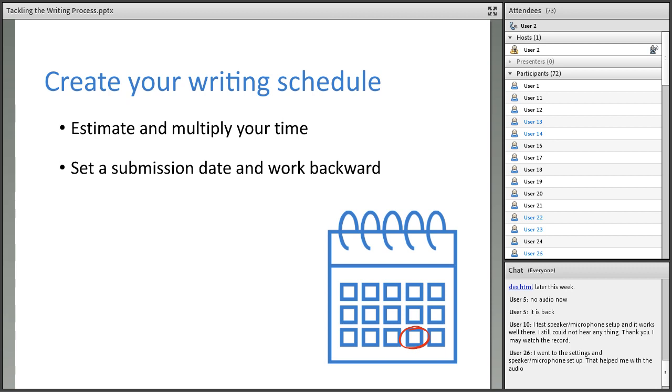An alternative approach is to specify a date at which you will submit your article or proposal and then work backward in developing your schedule. For instance, work back by setting your manuscript completion date 6 or 7 weeks before the submission date. This will allow time for review by your co-authors, making changes based on their suggestions, review of the document by an editor, responding to the editor's suggestions, final review by the co-authors, and sending the document to the journal.